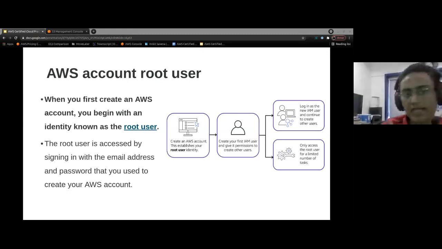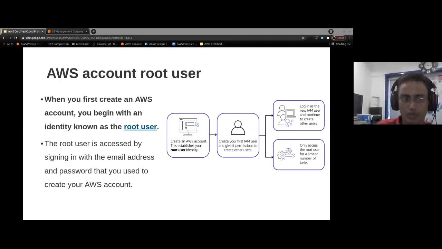That email address using which you are logging in is nothing but the root user. In AWS terminology, we call that particular user the root user. Your root user has all the privileges inside your account. And you can sign in with root privileges by using the email address which you created.